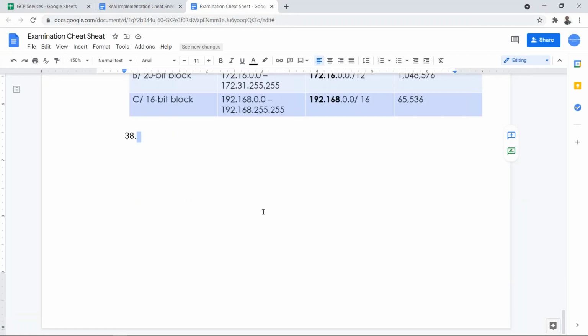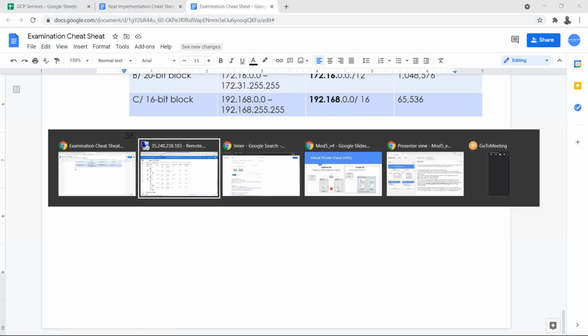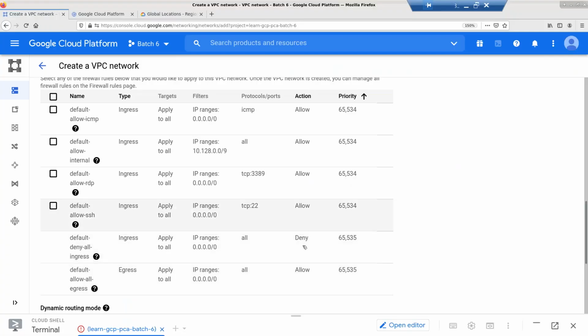So, Mahesh, can we say that whenever you're creating your own VPC, then you should allow automatically outbound and inbound traffic? No, no, allow only outbound. Inbound is blocked. That is what it indicates. You see this: incoming, ingress, deny. Anywhere, from the world, it's going to deny. Sorry, I missed that point. I thought that was allowed.